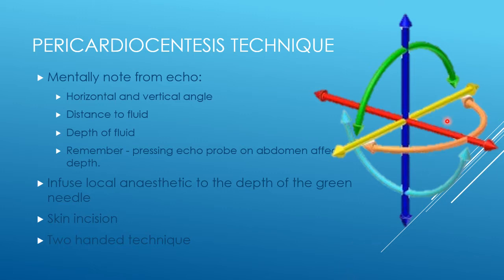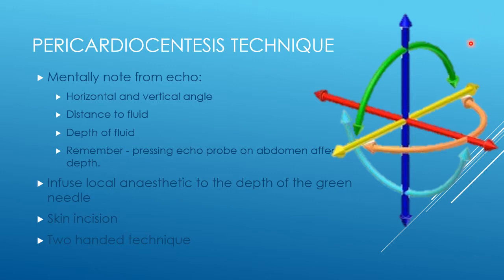We've already carefully prepared and worked out the best approach for the pericardiocentesis. And we now need to carefully mentally note a number of different factors that we need to remember when we start actually inserting the needle. And it's very easy to forget these things when you're busy trying to concentrate on the patient, on the monitors, and what your hands are doing. So it really does help to mentally rehearse and to keep in mind these different parameters.